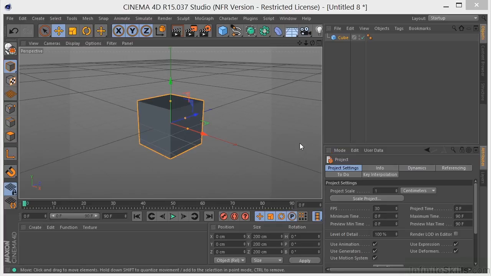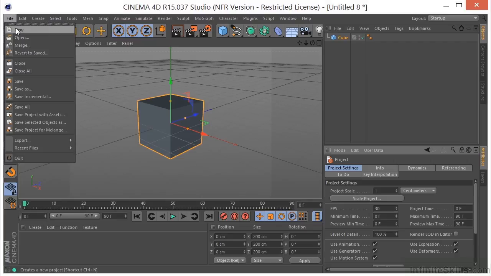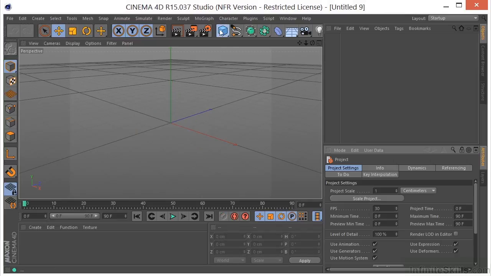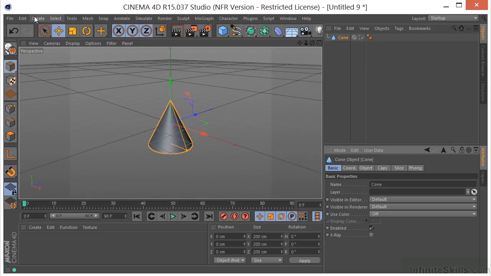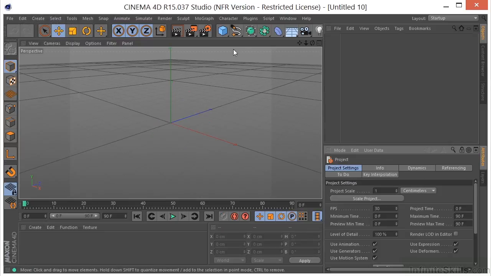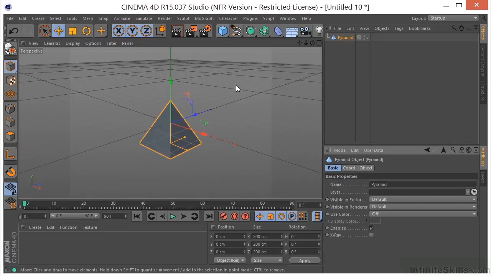There is another thing that I want you to be aware of that is different in Cinema 4D than most other 3D packages, and that's the fact that you can have multiple scenes open at one time. So if I go to File, New, and let's put a cone in this scene, let's go to File, New, and let's put a pyramid in this scene.